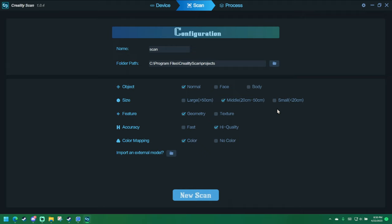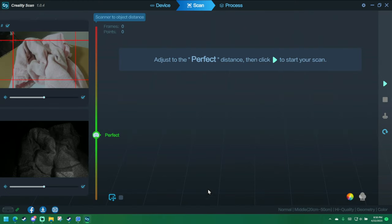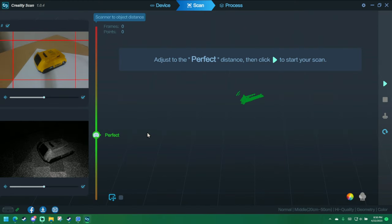Because it has a couple cameras on it. Hold on, I'm trying to set something up for you guys. Okay, so we are going to scan a little battery, but I'm going to keep it on medium so it doesn't mess up as much. I've tried all these settings. There, we got a battery right there. So what you try to do with this app is adjust it to the perfect distance. Right here it says perfect, but it isn't picking up anything on that. Watch as I get it closer.